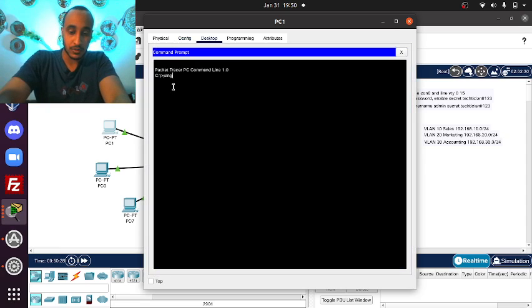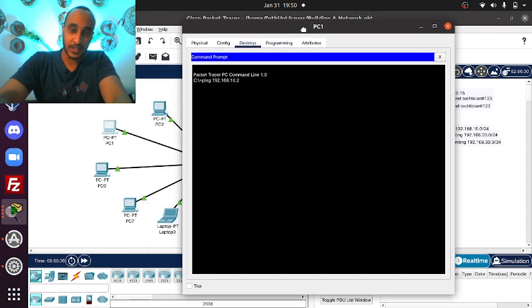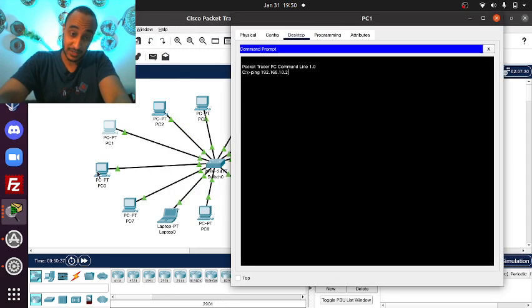So if we do a ping to 192.168.10.2, instead of pinging the gateway, I'm going to ping this computer. Not the gateway, I mean the switch. I'm going to ping the computer. We don't have a gateway yet. A gateway is in order for us to get outside of our local area network. This is all within a local area network, just to keep in mind.